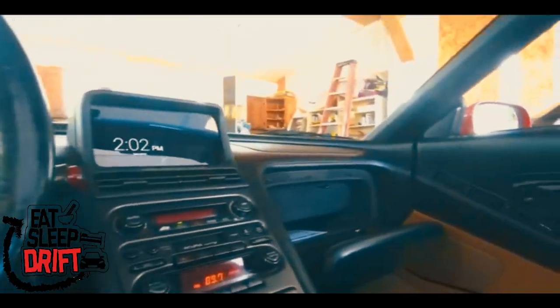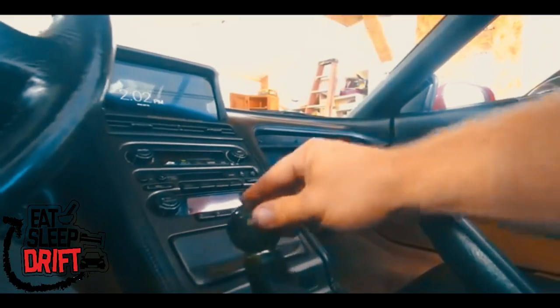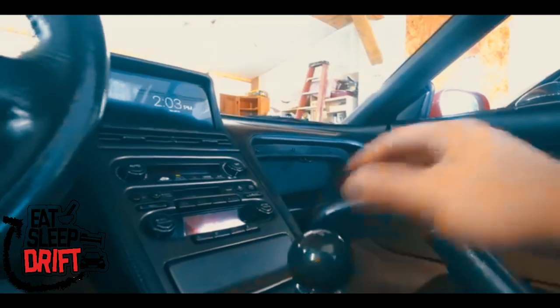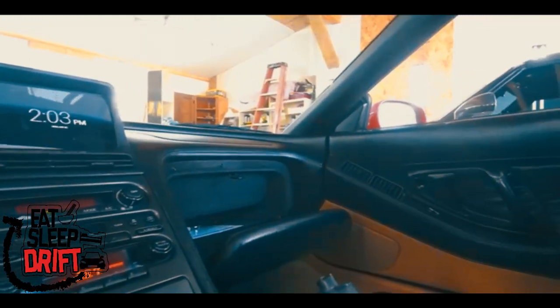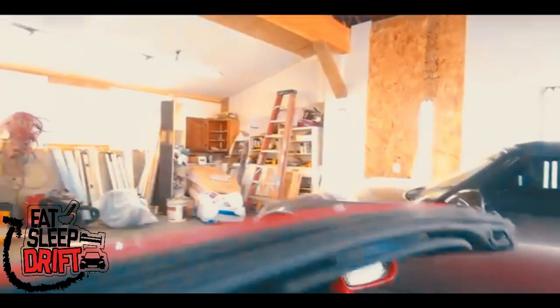They do sell a Comtech short shifter, but in this car, it's really unnecessary. The throws are so short. There's first, second, third, fourth. They're very close to each other, you know? So, anything shorter to me is unnecessary. I have driven NSXs with Comtech short throws, and yeah, so. But that's it.